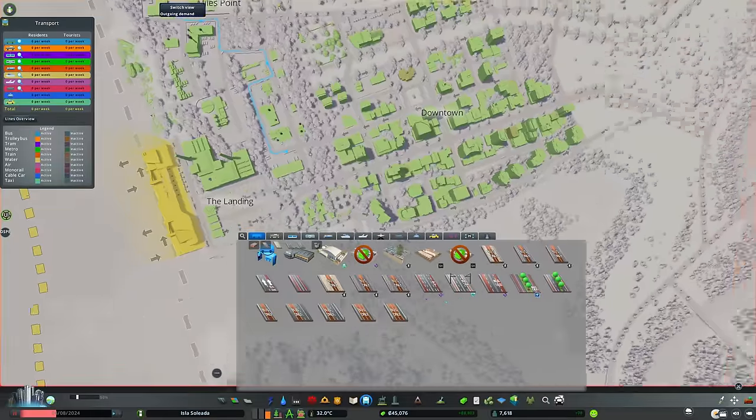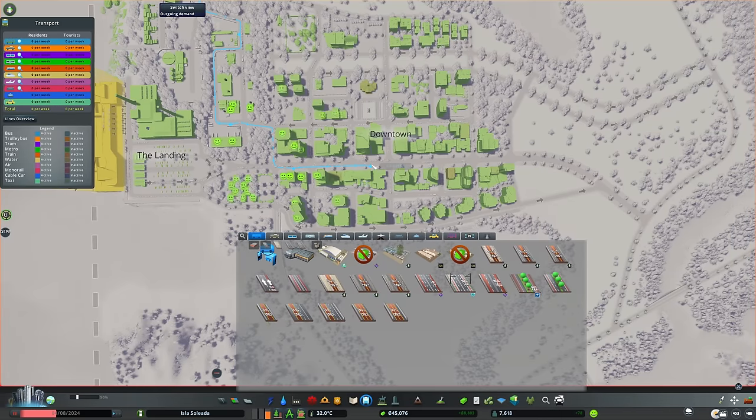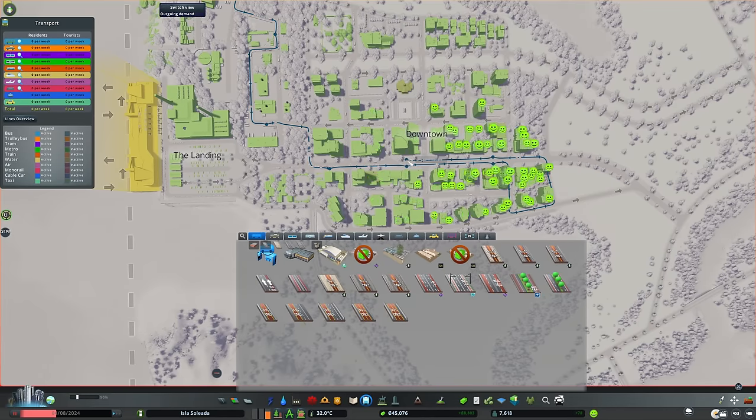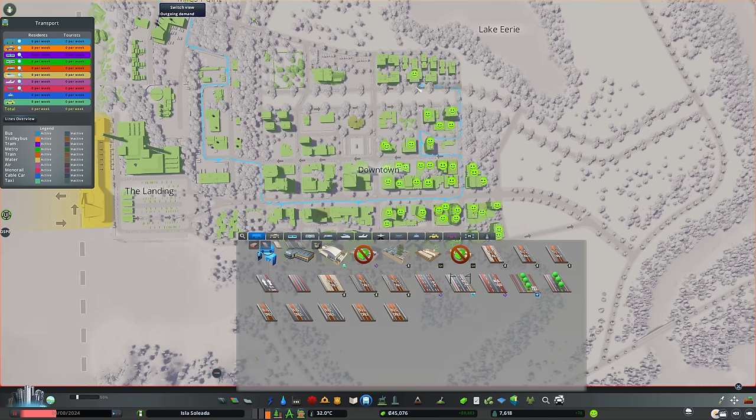Now the tricky part is covering downtown because it's a very large area. But I think the first thing I'm going to do with this line is basically just get it to cover most of this main avenue, because I think that's going to be a pretty good start. Alternatively, we could have an additional stop. Let's see. Could have an additional stop here. And then we can stop out here as well. And we could stop at the college because then we've got connection from downtown to the college.